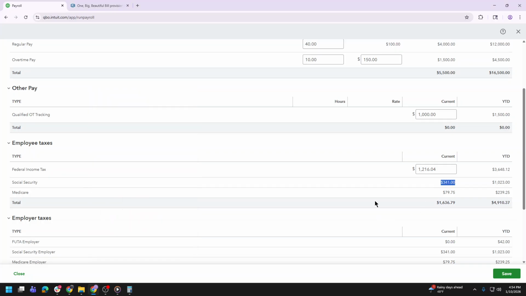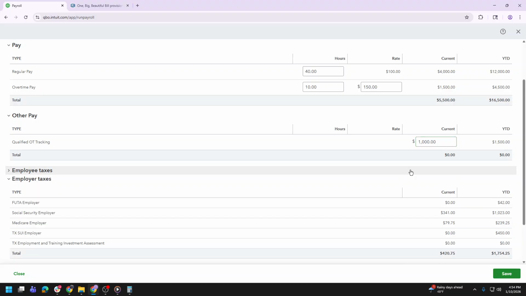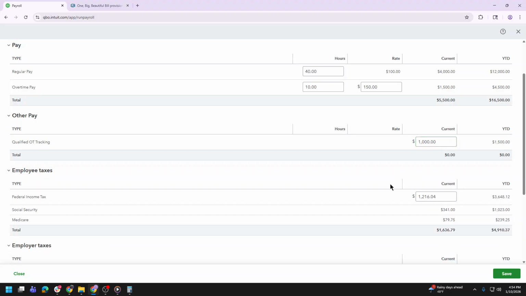It's still 341, even though qualified OT is at 1,500. So remember, they're not being taxed on what's in this box. They're being taxed on what is up here. That's very important. So this will allow you to catch up the bookwork so that the W-2s and pay stubs all appear accurate.